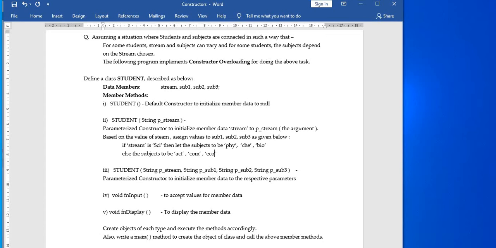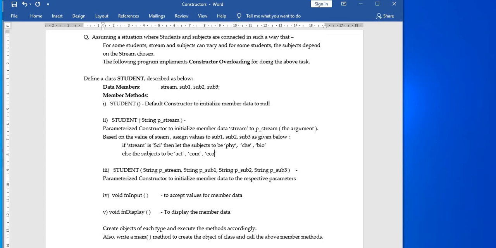That means some of the objects activate some constructor which has got the member data doing certain work, and some other objects require the member data to have certain other starting values, because a constructor is one of the methods that gets executed whenever an object is created. So the object creation invokes a constructor.